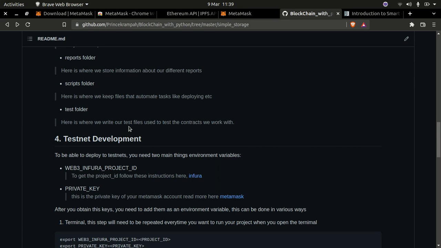So this folder is where we keep the different files that we are going to use to test our program, right? It's always good practice to make sure that you test your application before pushing it out, especially if you're working with smart contracts. Whenever you deploy them to an actual live blockchain, if there are any errors, you can't really update it, because this information is permanent. So make sure you test your applications well before they go onto the blockchain. Also, blockchains are sometimes used with financial applications, so any mistake can be very, very costly for you.